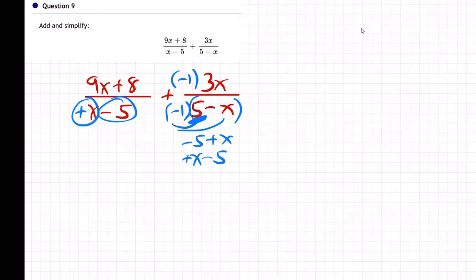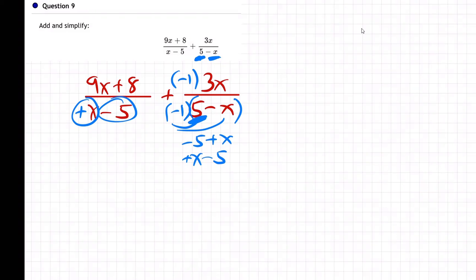Whereas over here, originally, if you go back up here, this 5 was positive and this x was negative. That's opposite signs, right? The x is positive here, but negative there. The 5 is negative here, but positive there. So the problem is not the order. It's the fact that they're opposite signs. So you multiply top and bottom by -1. That changes the signs, and you can reorder it. However, order doesn't matter. Signs in front are what matter. So I go ahead and put the new signs in front.